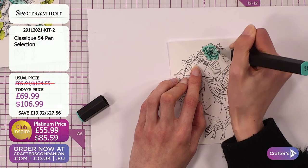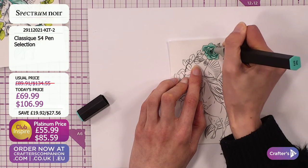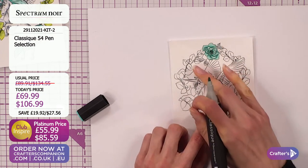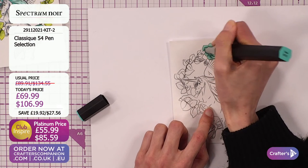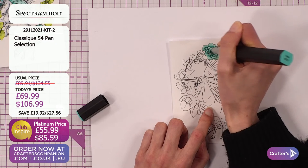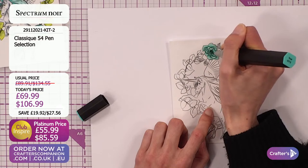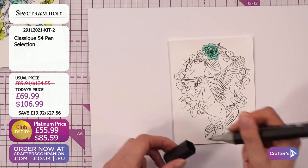So I'm not having to think too much, I'm not having to worry about light and shade or where the light source is coming from. Where there's more depth of lines, there's going to be more shadow there, and it's going to be a little bit darker. So it's nice and easy to colour these. You don't need to be an expert in colour theory or anything like that. You're going to get fabulous results no matter what your skill level.